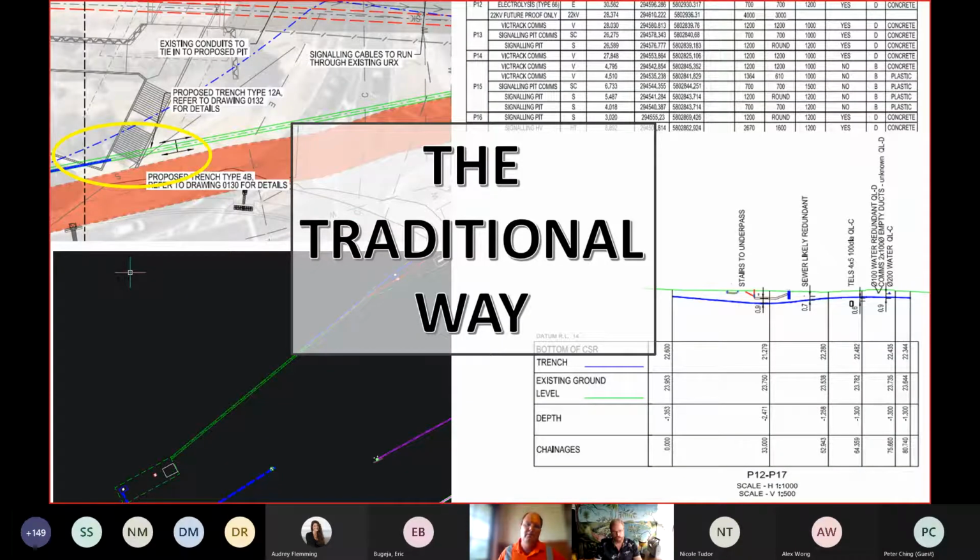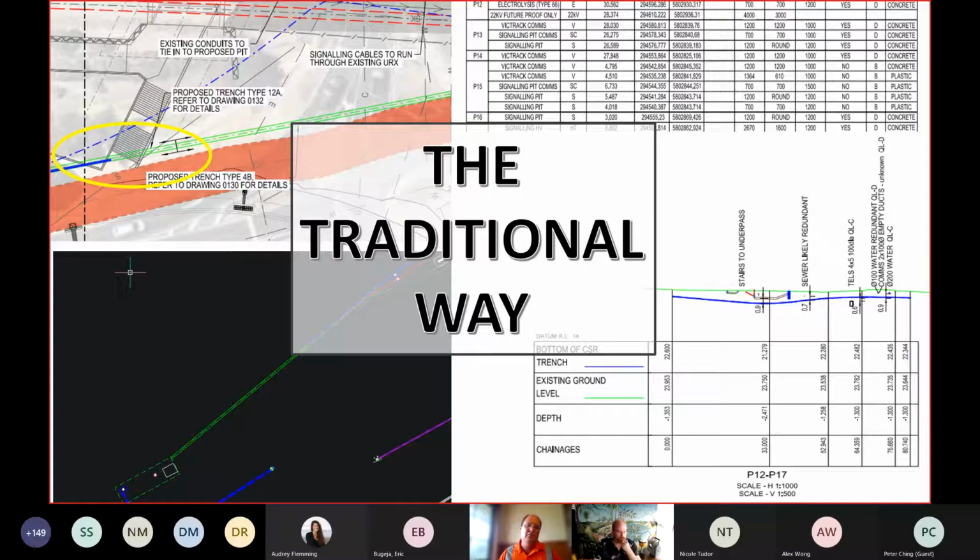So what I'm going to go through now is a real life situation that occurred at Cherry Street, for Western Program Alliance. We're putting in basically a linear CSR, putting communication and electricity cables in, in the early work stages of the project.